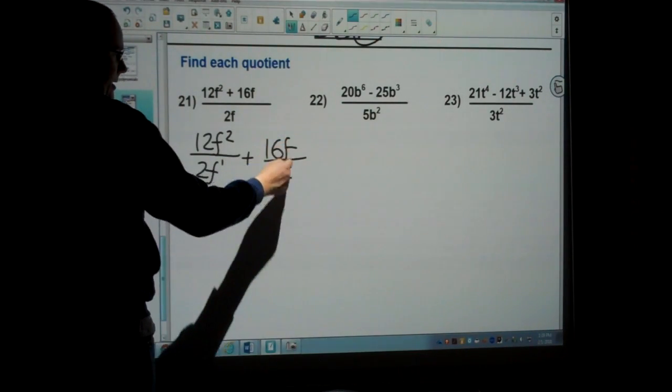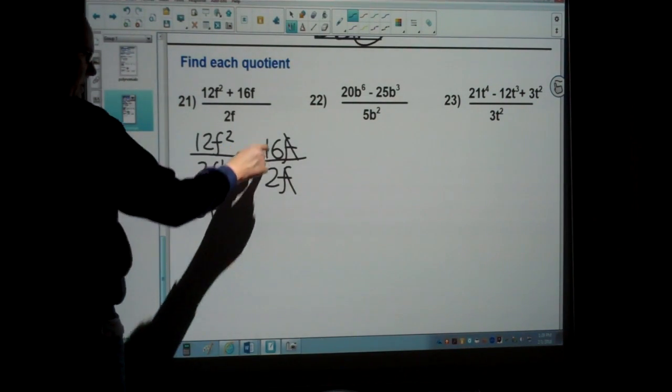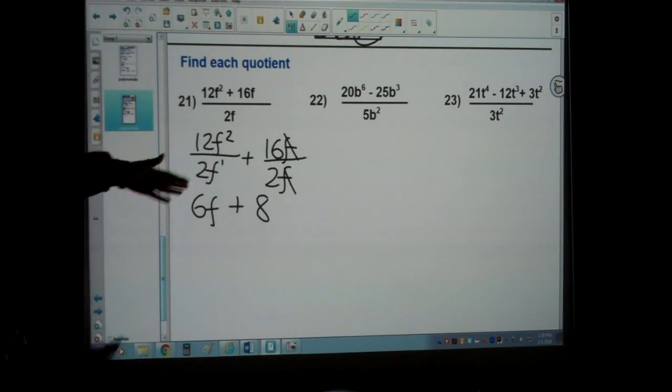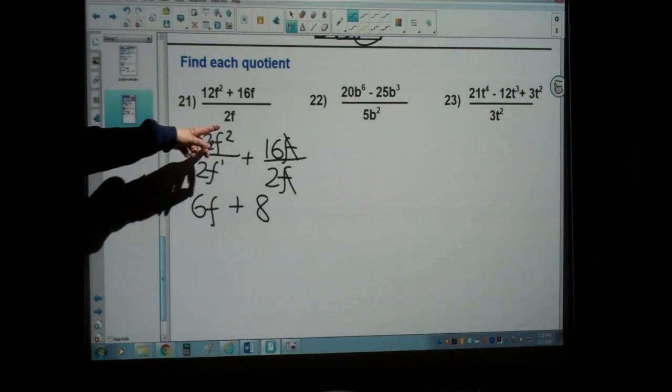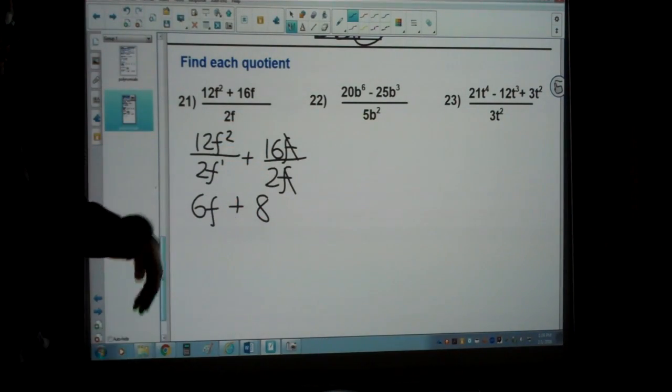Now if we have exactly the same here, then we can just cancel these out. As long as we have exactly the same on top and bottom, they're going to cancel perfectly. So actually we just have 16 divided by 2 here, which is 8. Notice we're not doing 16 take away 2. We're only subtracting when we're actually working with the exponents. When we divide, we subtract the exponents. And as these are not exponents, this is just a normal division question.